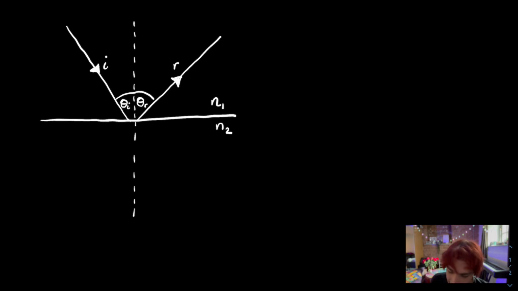But we're also going to have a refracted ray. Now, because reflection and refraction start with the same letter, we normally use the term transmitted right here. So we say that the ray that is transmitted through the material is the ray that refracts inwards. And of course, we know that the angle of refraction is not the same as the angle of incidence. The way in which you work out the angle of refraction, or the angle of transmission in our case, is that you use Snell's law. We will be deriving Snell's law later on, but hopefully you know a little bit about Snell's law already. So this is our situation.